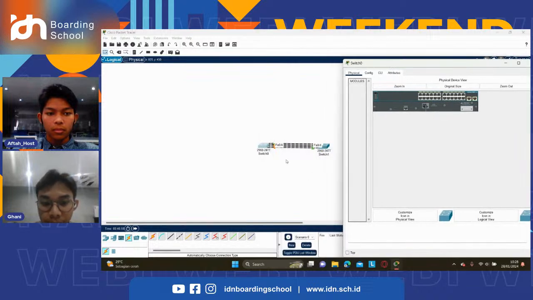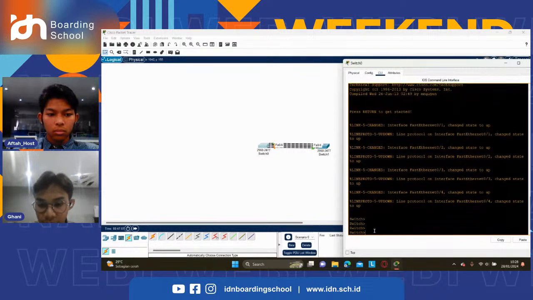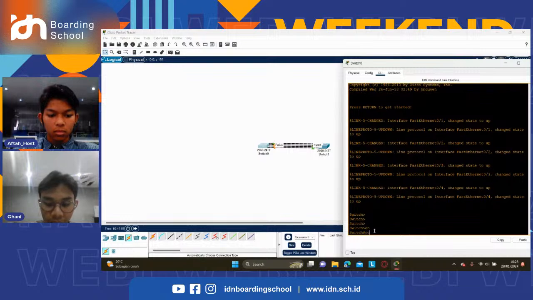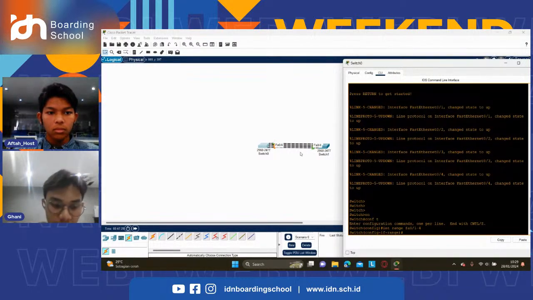We can configure switch 0 using configure terminal, and after that interface range FA 1 until 4, because the last is 4. After that we can set switchport mode trunk.